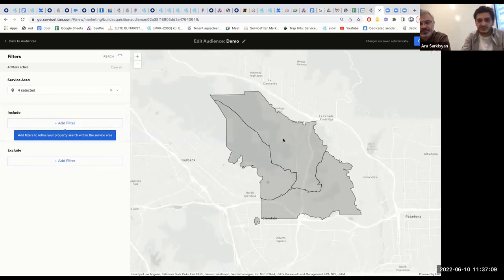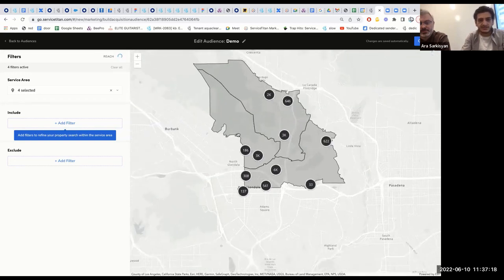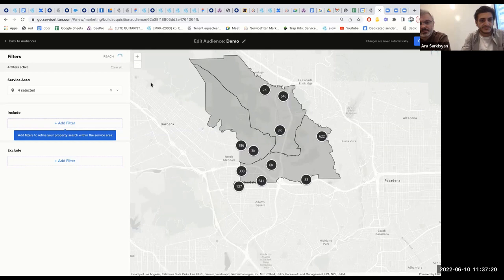But you'll start to see those areas get targeted, and then up here at the top, we'll have our total reach calculation. What we can also do is drill into these areas up here. As you can see, we have a total reach of about 16,594 properties.